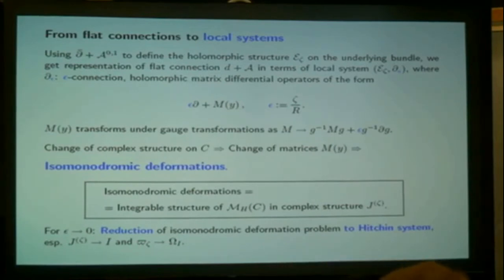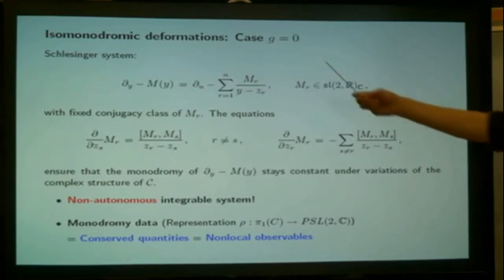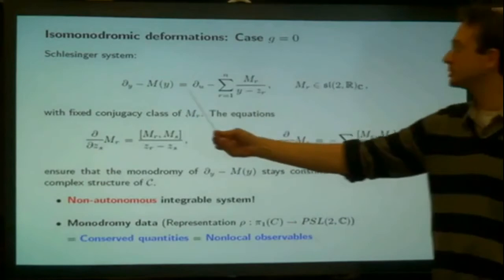Let's go to an example and refer to the literature for the full story. There is a paper of Simpson, for example, which in very abstract terms, which I do not completely understand, explains how this works. It is discussed in a very explicit way by Kricheva in a paper. Maybe this is the first level of understanding. Good enough? Now if we do genus 0, what we get is something very familiar and classic, the Schlesinger system.